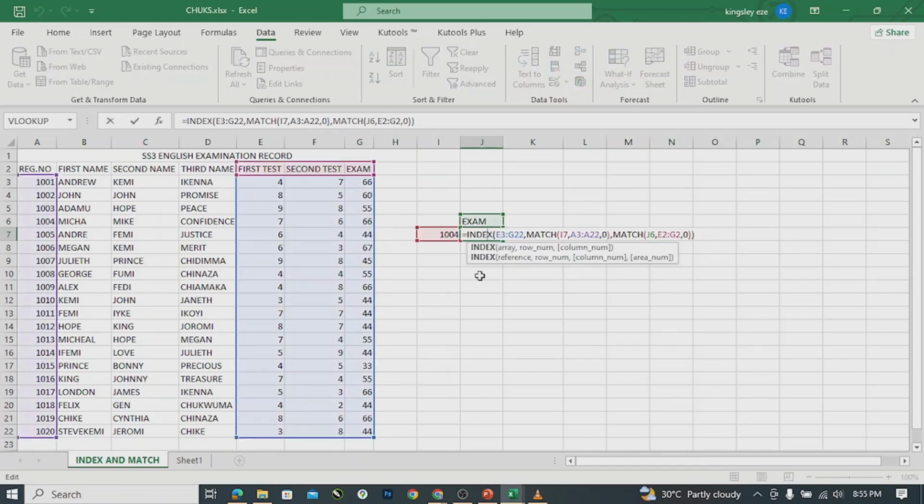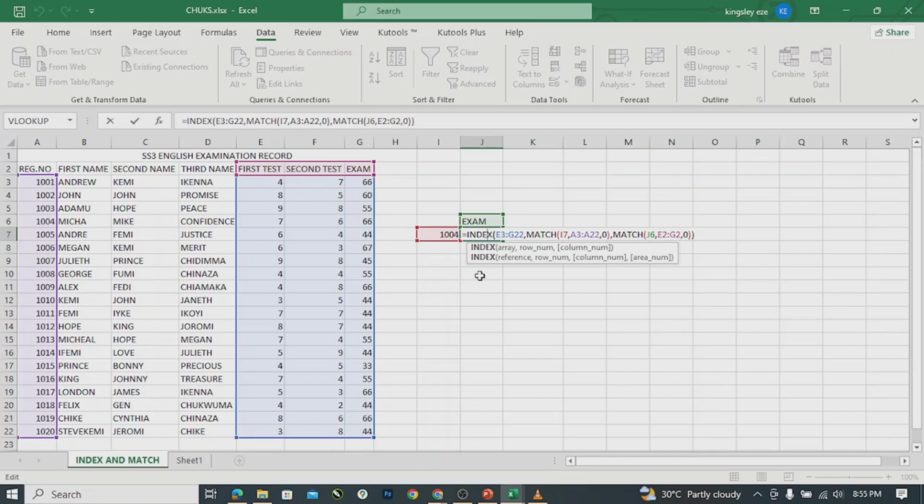We want to look for the first test, the second test, and the third test of whichever rec number that we bring up here. Remember, where we have this rec number, we have a list. So we can choose to pick any rec number and it will return either the first test, the second test, or the exam score of that rec number for us. That is what we want.